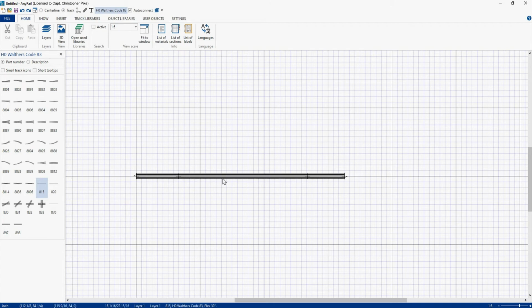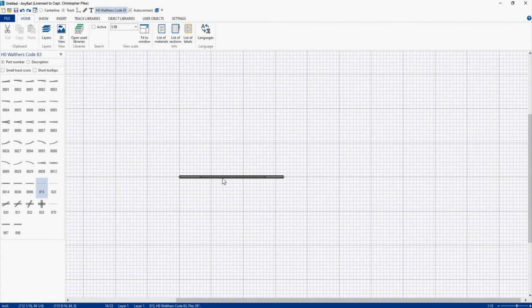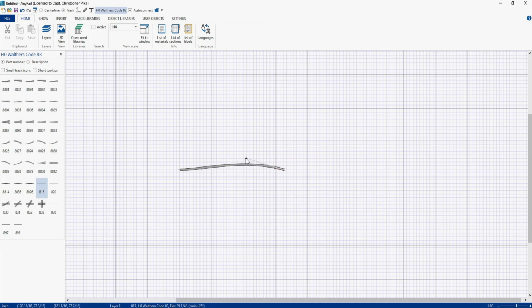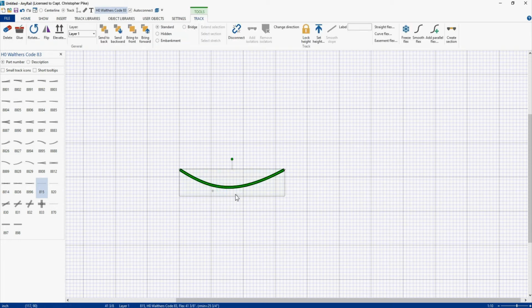Okay, let's get to some more fun stuff here. Let's zoom out so we have a little more room to work with. Now we're going to create a curve. A couple ways I can create a curve. I can do it by hand. There's my curve. But if I want to build a 90-degree curve, or a 180-degree curve, this is kind of clunky. I have to keep dragging these until I get the curve looking right and the radius that I want.